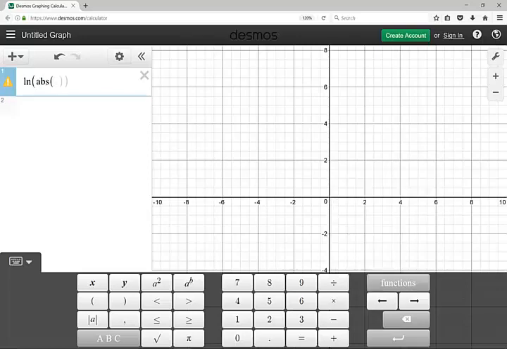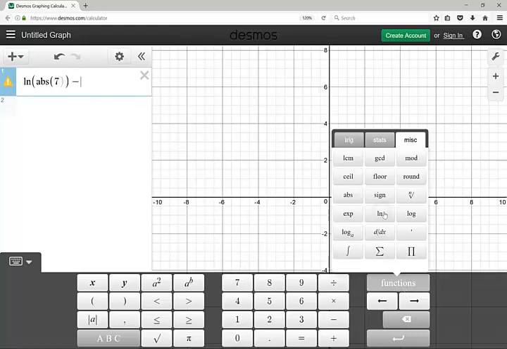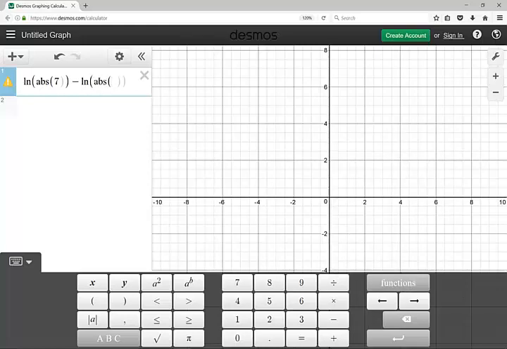You can type it in too if you like, but I'm going to do that one. There we go. Minus the ln. I'd have to put the keyboard on, and I don't want to do that. I'm too lazy. Oh my gosh, it's 1.25. By the way, do I need absolute value for this one? No, because they're both positive, yes? But if they were negative, I'd need it for sure.